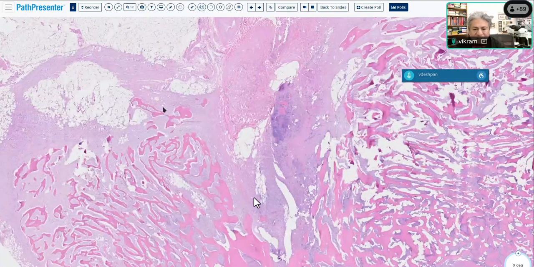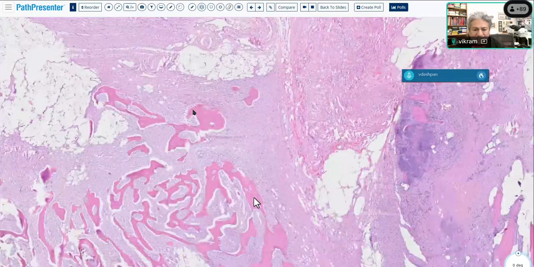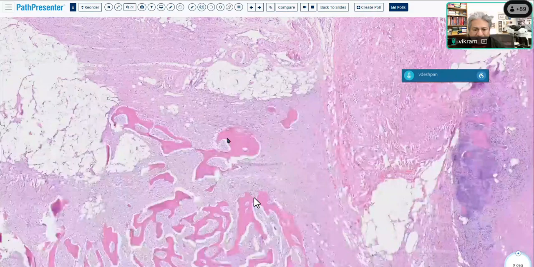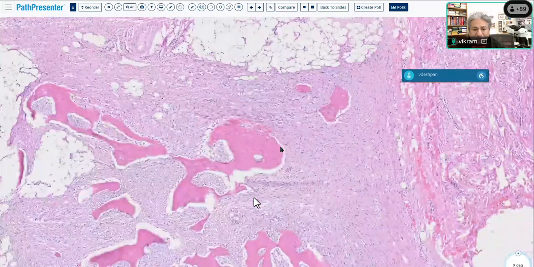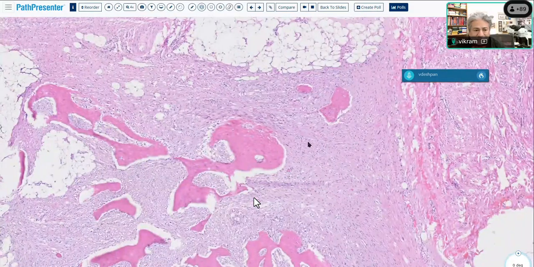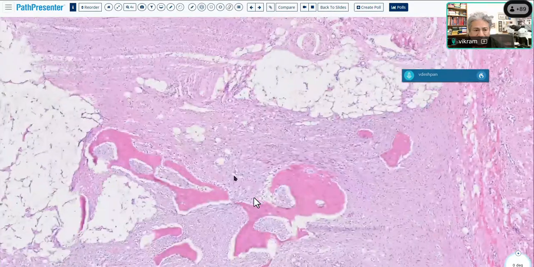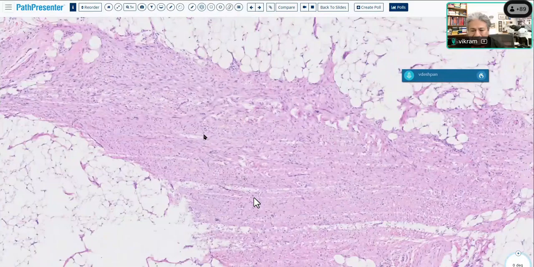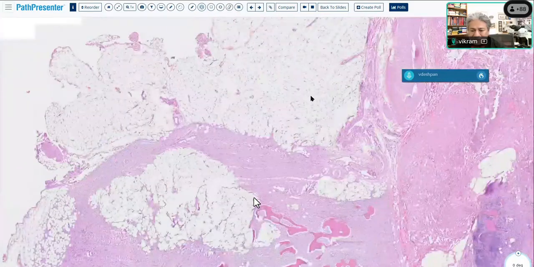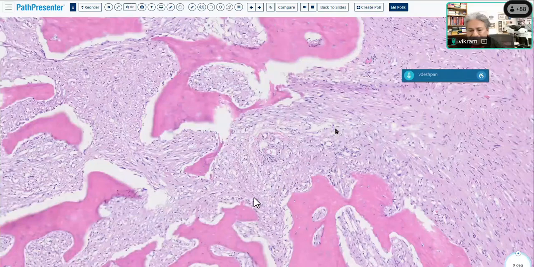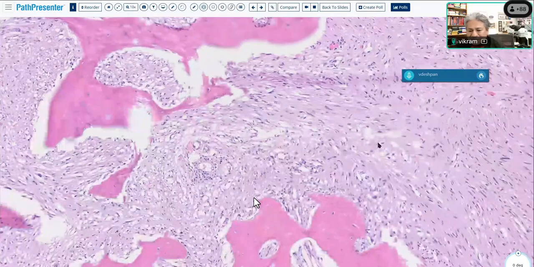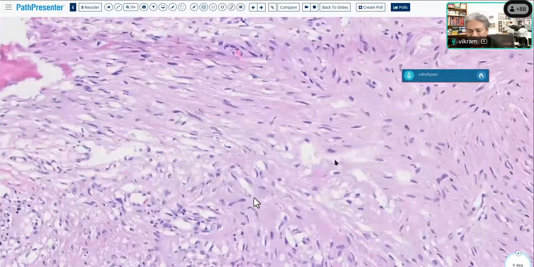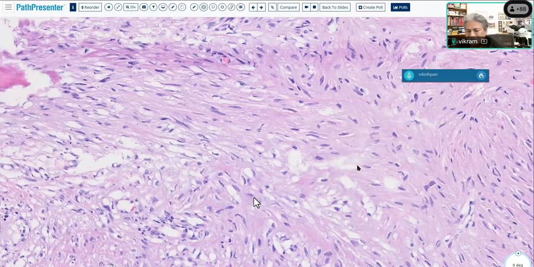So this is not fibrous dysplasia, because you can see the bone and the fibrous tissue infiltrating into the soft tissue here, right? So this is fat. You can see the tumor streaming out. Fibrous dysplasia would never, ever do that. When you look at this on high power, some parosteal osteosarcomas can be very, very bland looking. Just imagine these cells with a lot of collagen, and you might say, this is just scar tissue or whatever. And this is very typical of parosteal osteosarcomas.